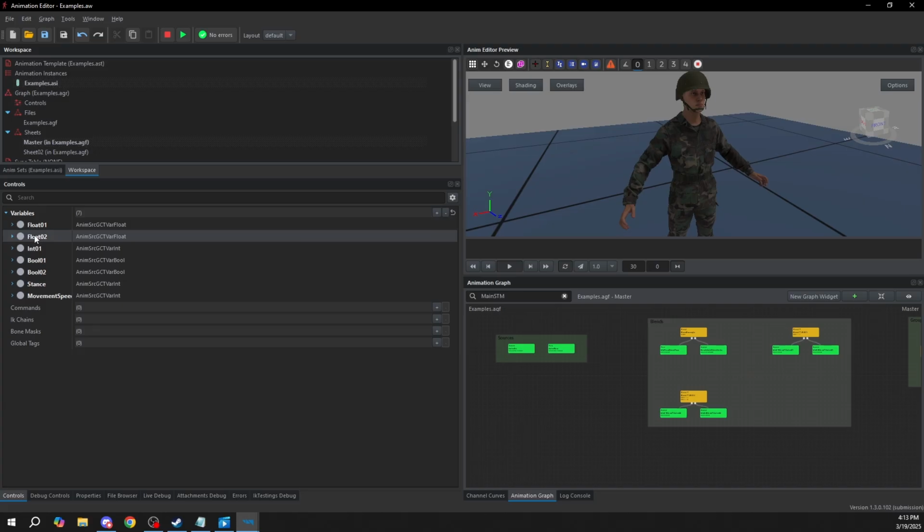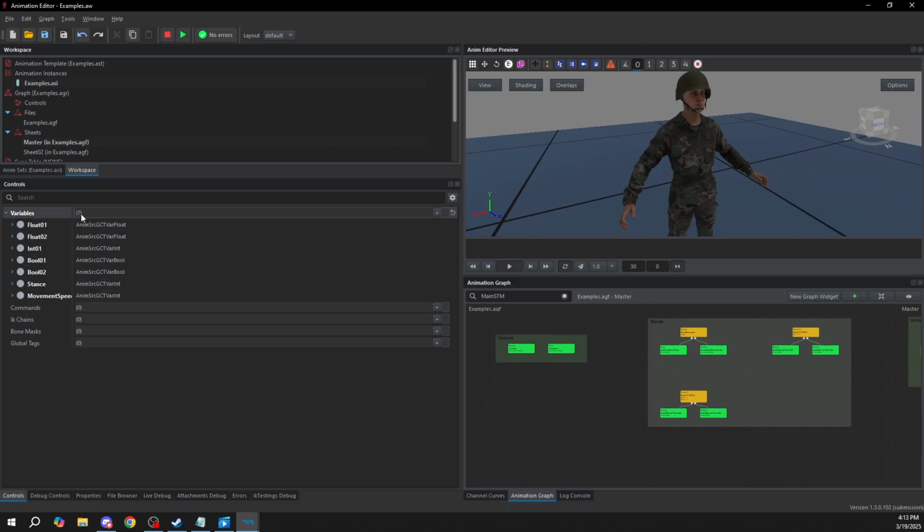You have the float variable, which is any number between the minimum and the maximum value. Then you have the integer variable, which is any entire number between minimum and maximum, so it cannot be any decimal. It will be 1, 2, 3, it cannot be anywhere in between. And finally, you have the Boolean variable, which is basically just true or false. It's a binary state type of variable.